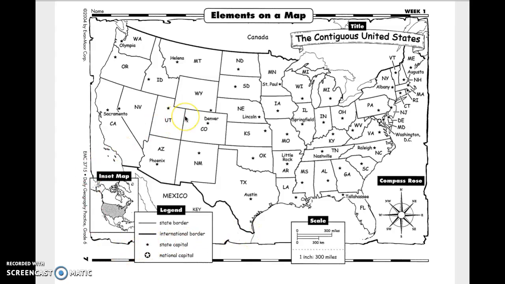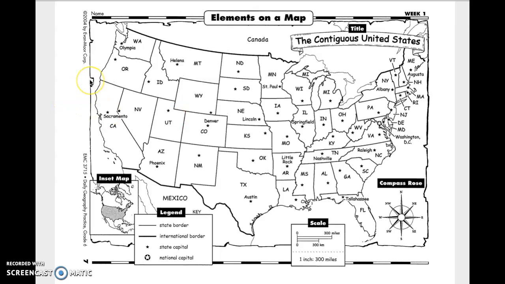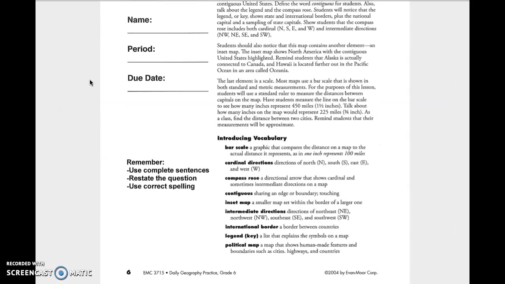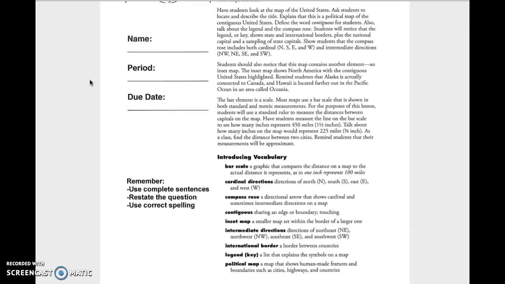These are the 5 elements on this map. Not every map includes the same 5 elements. Some include these 5, some include others or fewer. The other part of this map that you might need to use can be found on the first page where you find your vocabulary words.